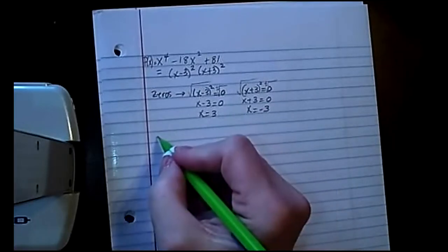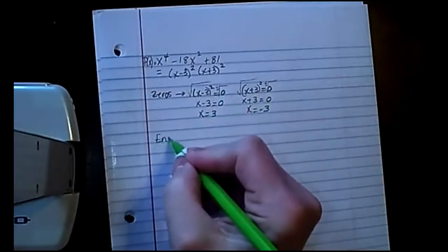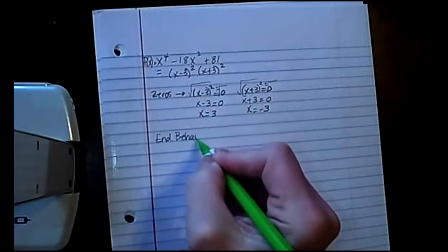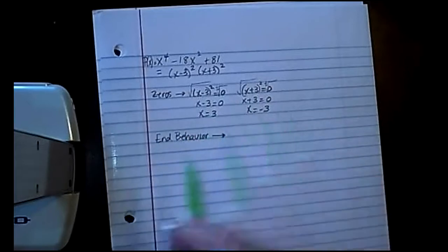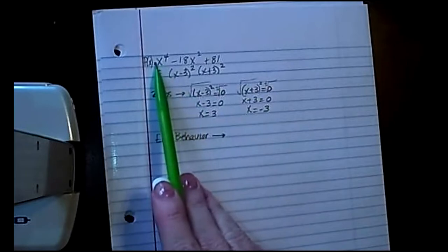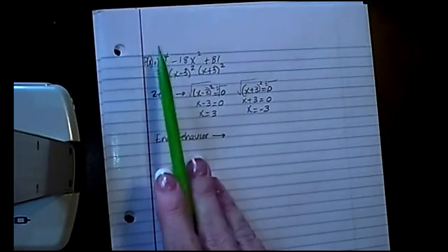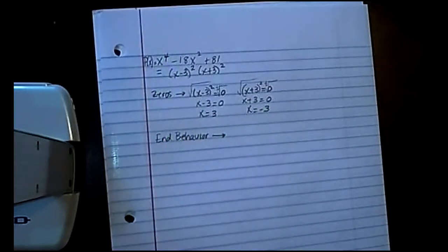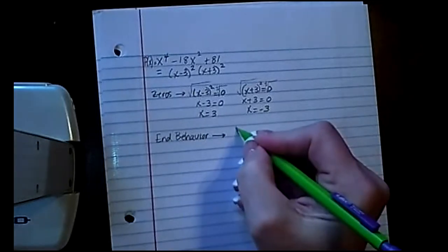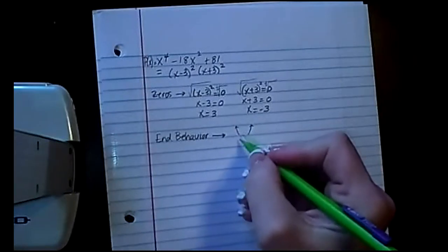Let's go ahead and figure out, we need to know the end behavior. So let's look at end behavior. All right, so we got a quartic equation, so an x to the 4th, and we have a positive coefficient. So remember, if it's even, your end behavior is going to go the same direction. And if it's positive, they're going to go up. If it's negative, they're going to go down. So I know that it's going to go up and it's going to go up, but I don't know what happens on this behavior in the middle here. I don't know any of that extrema stuff, and that's okay.